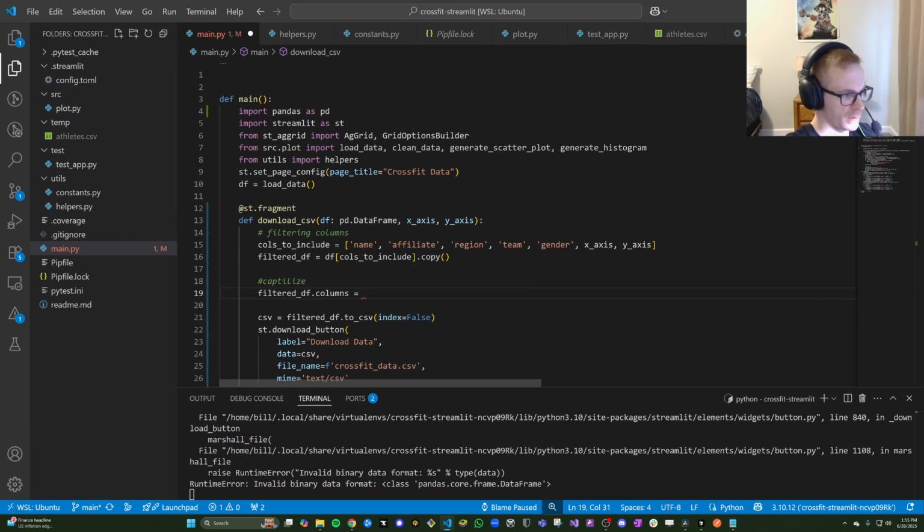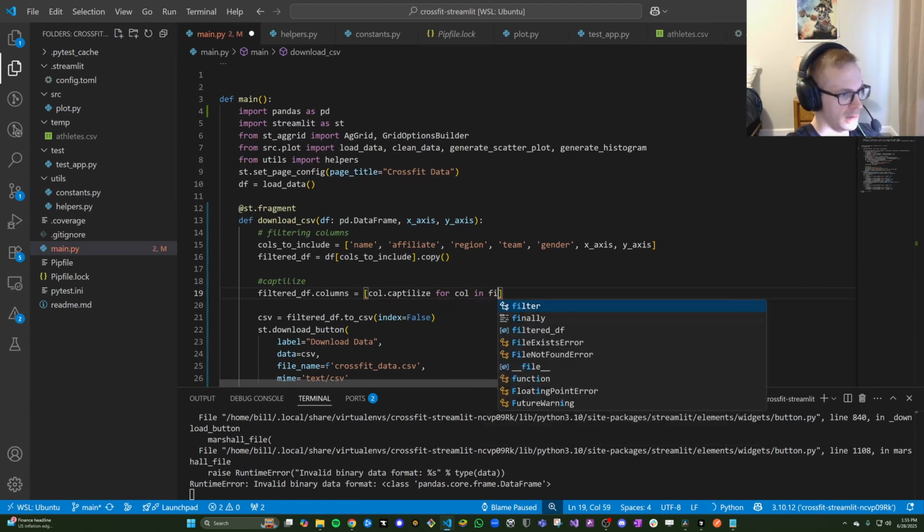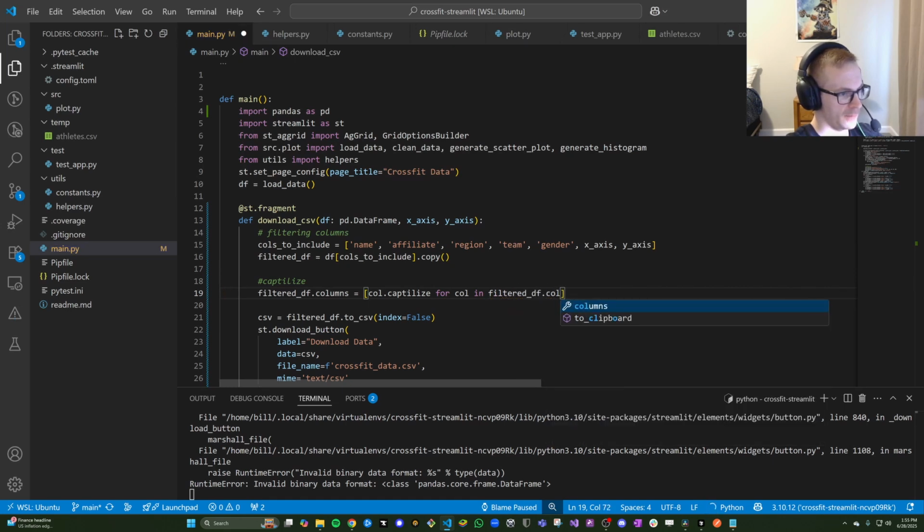And so the way that we're going to do this is we'll just reference the data frame that we're using, and we want to take a look at the columns. And now to do this, we can set this equal to another group of columns, which is just going to be what we already have. So we'll use a list comprehension for this, so we'll say col.capitalize, and then I need to define this, so for col in filtered df.columns.